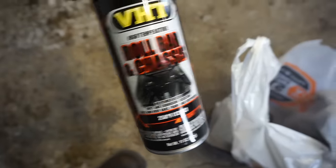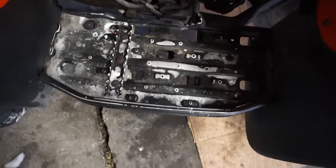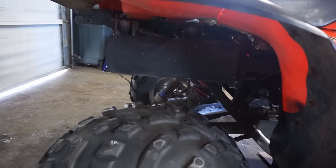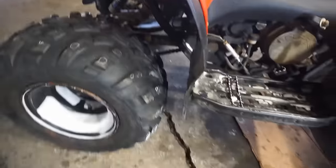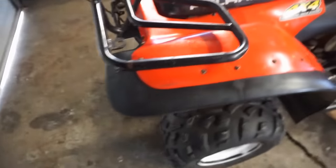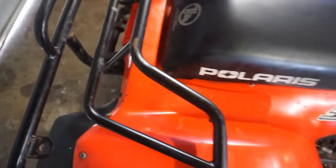Hopefully it is. We got some VHT roll bar paint. Want to paint up the foot pegs. I mean, they're not bad, but a little spray paint on those will make them look brand new. And then we already painted the pipe with some high temp paint. It turned out pretty nice. Remember, it was all rusty before. So we painted that up. Looks really good. I mean, we can touch up these, but these racks are not bad at all.